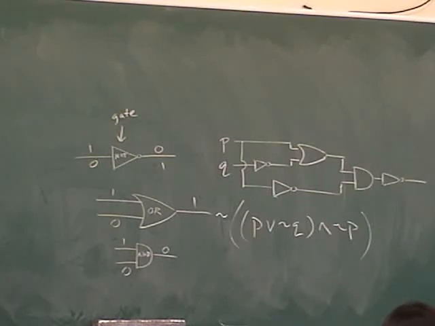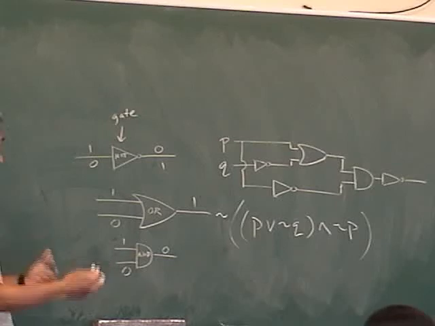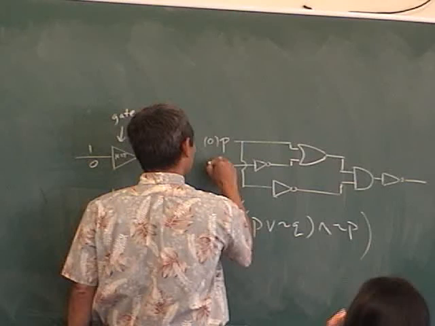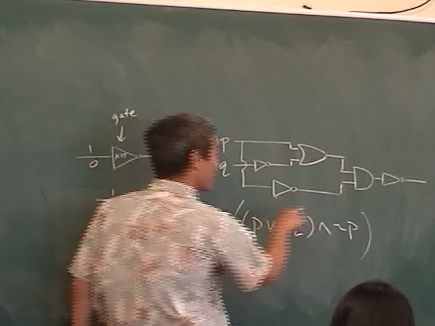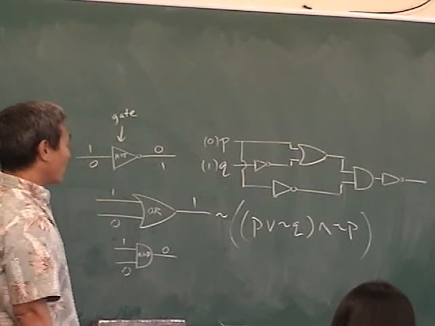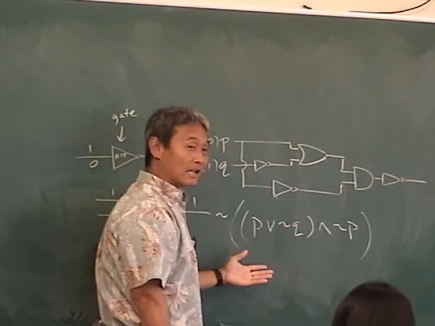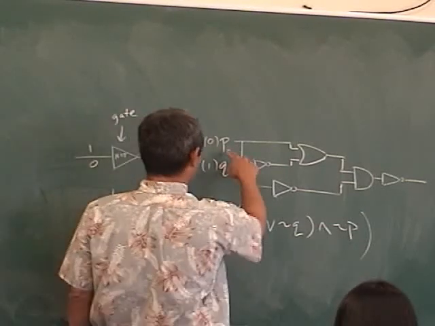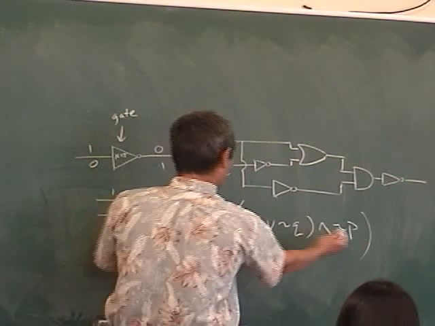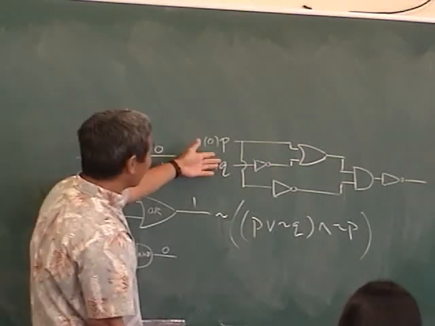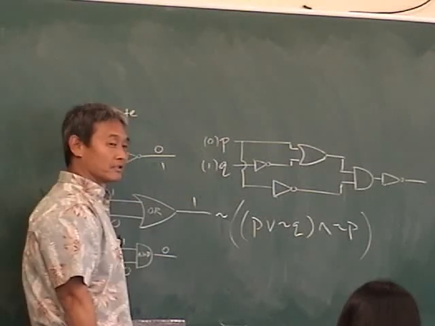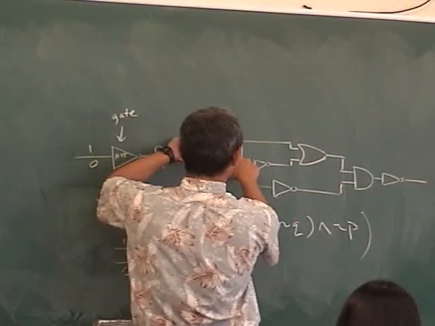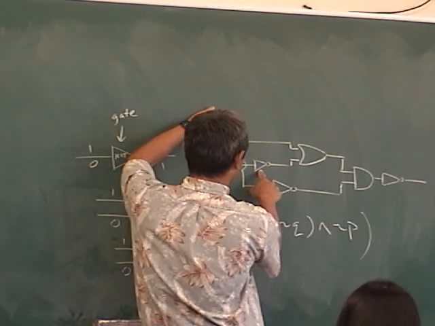Doesn't it just make sense? And then the next question you're going to have on your homework is going to say something like this: if P was 0 and Q was 1 in this network, what is the output going to be? Well, one way is you can look at the network, or you can just look at this statement, because they're both the same thing. This is just a representation of that. In other words, if P is false and Q is true, what is this statement going to be? So which one do you want to do? You want to look at the network, or you want to look at the symbolization? Look at the network, okay? If P is false and Q is true, so Q gets negated, what?